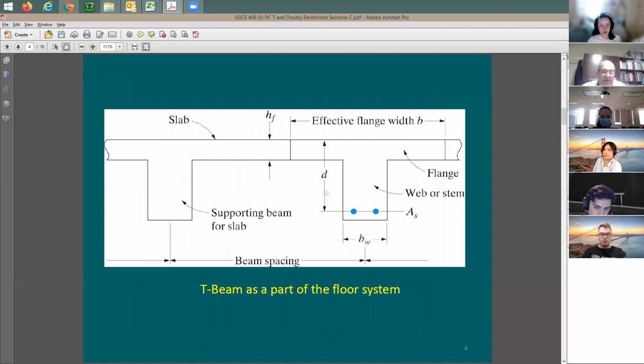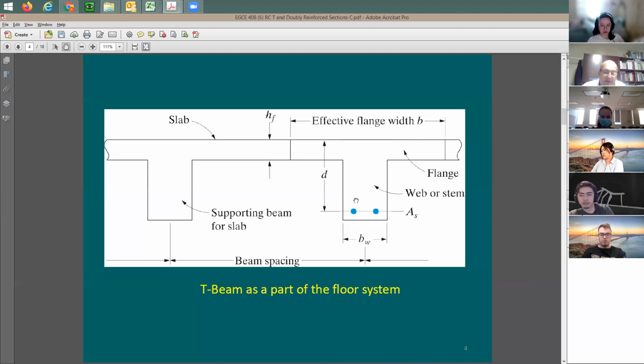So you know that this slab is going to help you in compression. And you understand that the beam is not going to say, oh, the slab is not doing anything for me, I can just take care of supporting the load. Part of this slab is going to help the beam to resist the load. So I understand in reality, this is going to be like a T-beam, the way that you see it here.